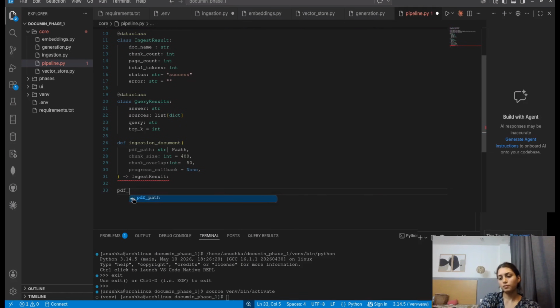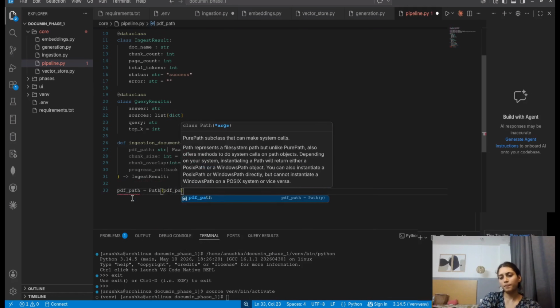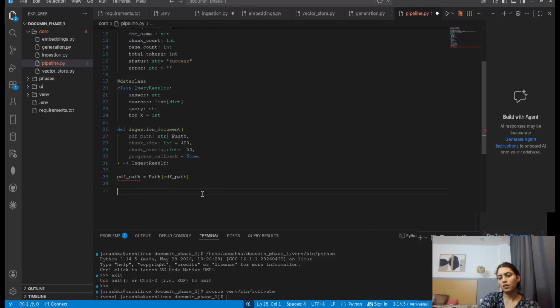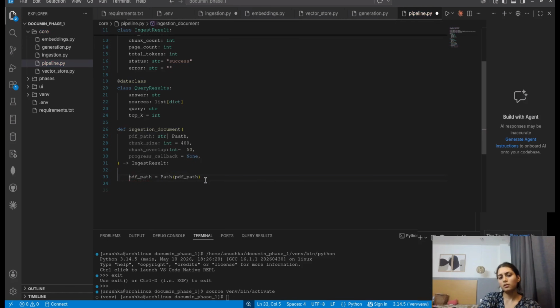PDF path would be determined by path, right? PDF path. Alright, and we can have... why am I not able to come here? It's tabs here. Okay, so what we are going to do is some try.